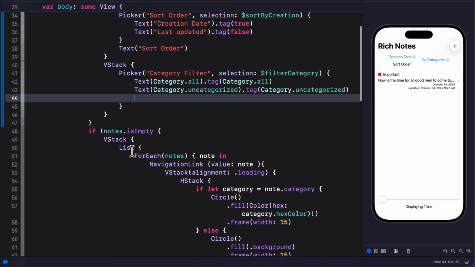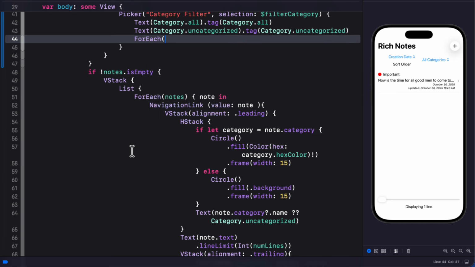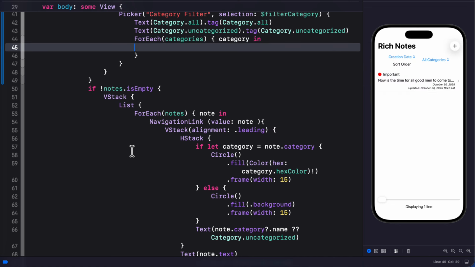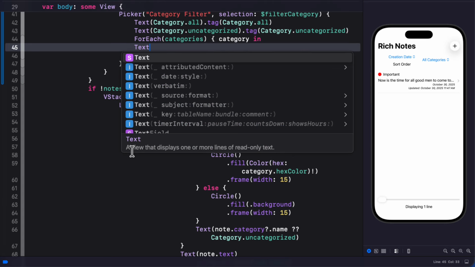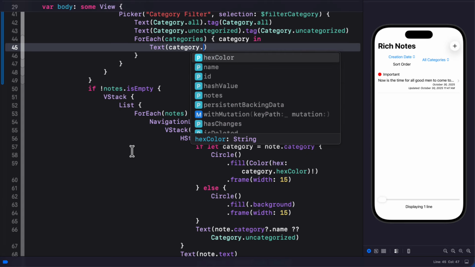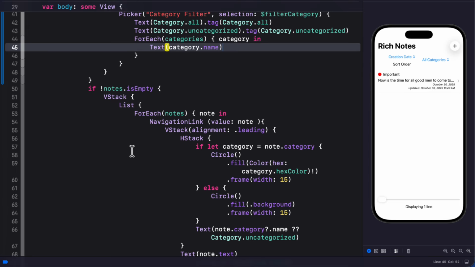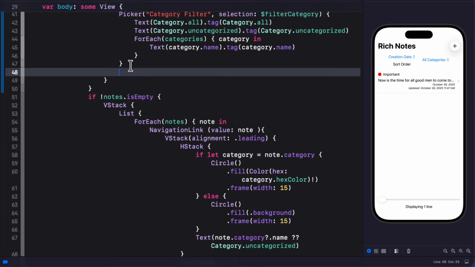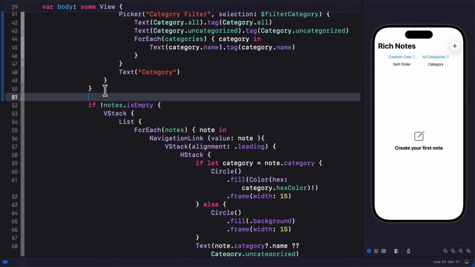And once we have that, we can use the categories array in a ForEach loop. And we'll be able to display in a text view the category name with the tag for the row being the category name as well. And then as the final item in the VStack, we can display a text view with the string category. And finally, I'd like to set the button style on both to be bordered.